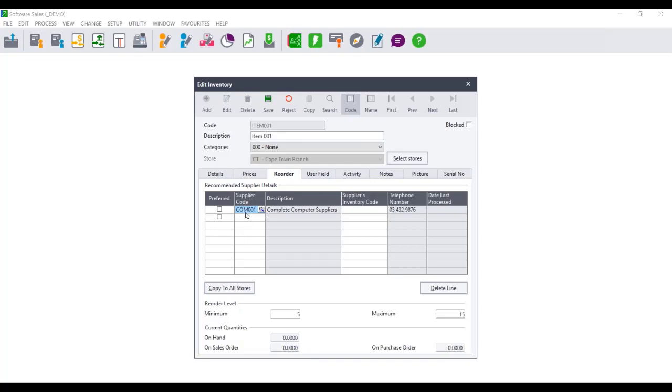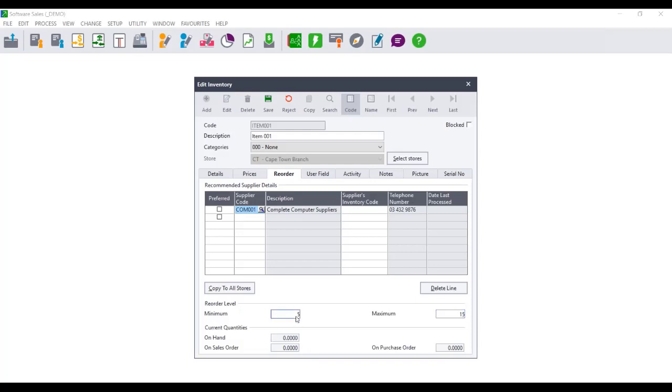So you do not need to use it for inventory, so you do not need to enter this. I would advise doing this if you are going to use the reorder assistant. If, however, you just want to use the reorder report and enter your purchase orders yourself, this is not necessary. And then you do need to enter a minimum and a maximum.